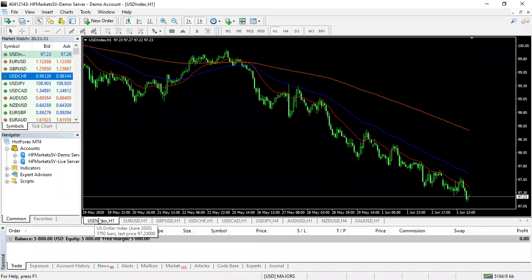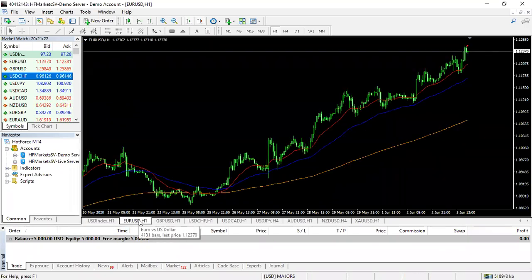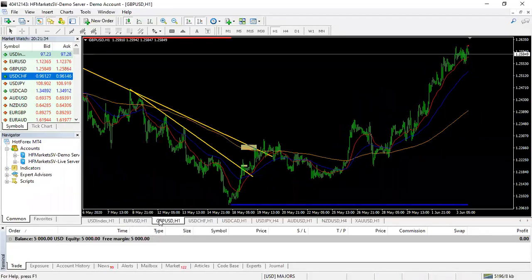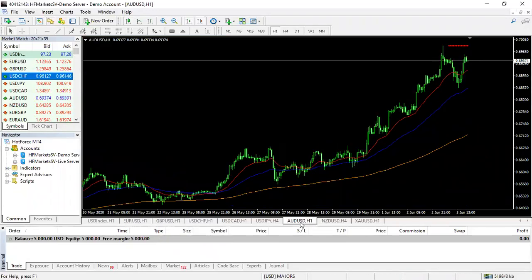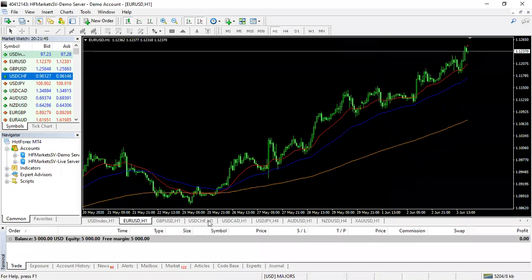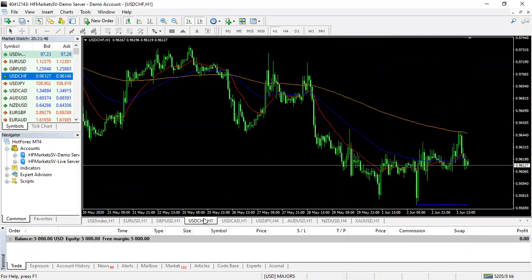Okay, so don't wait for the USD index to sell, then we expect purely Euro USD to sell. Okay, the other thing you need to know, if you have Euro USD buy and GBP buy, then don't expect to have AUD USD sell. Hope I'm making sense. Then if you have Euro USD buy, then why should you even bother going for a USD CHF buy? Okay, you can see what happens if you do so.